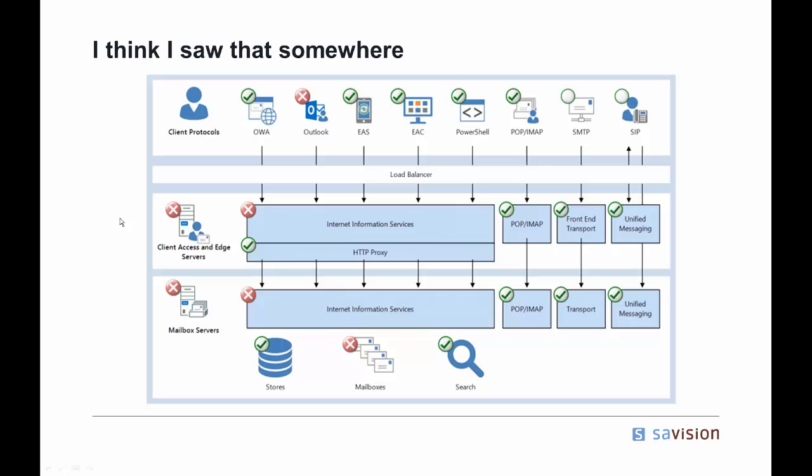So the Exchange admin is already familiar with this architecture. He can look at this diagram, and honestly, the first time I looked at it, I thought this was a little overwhelming. But it grows on you. And the Exchange people in the audience should be able to recognize this right away and be able to figure out much, much faster where the problem is, rather than having to sort through all the alerts that come out of Operations Manager.